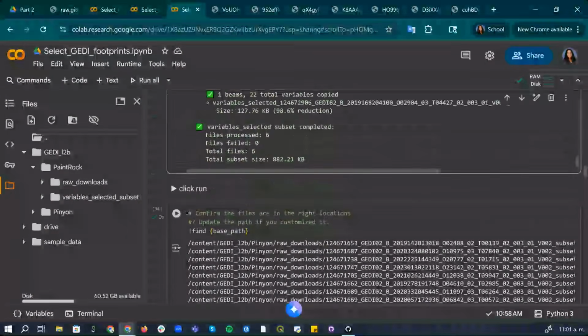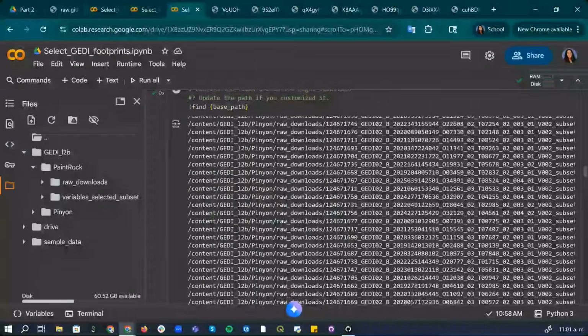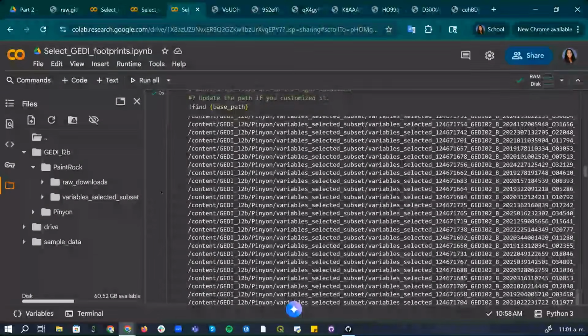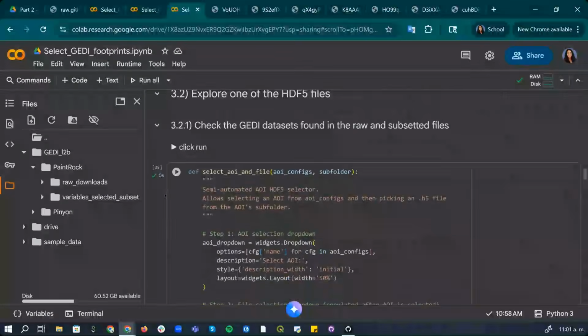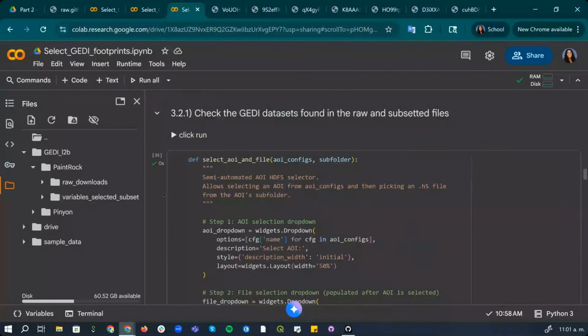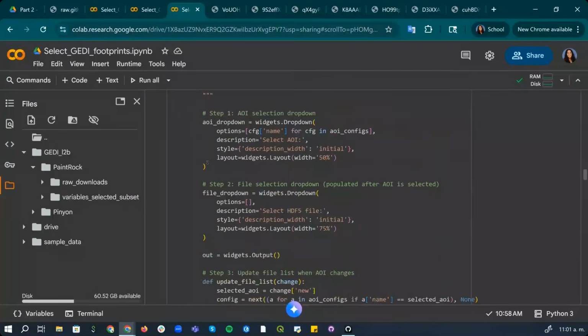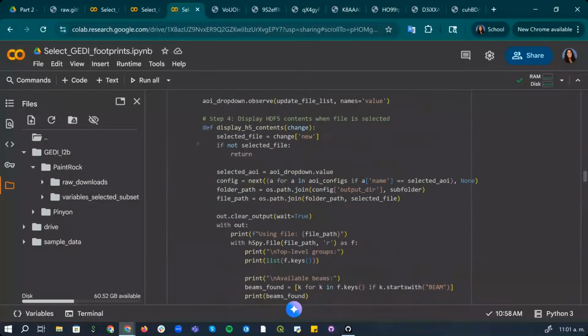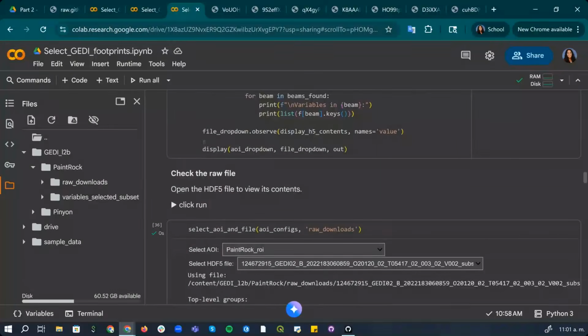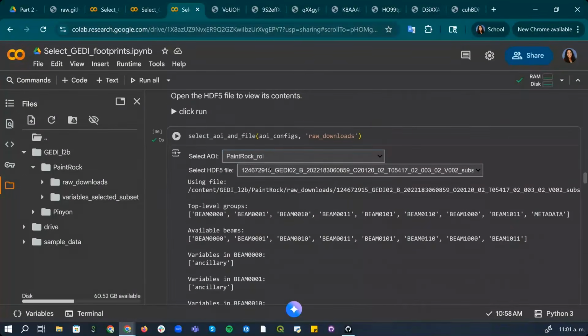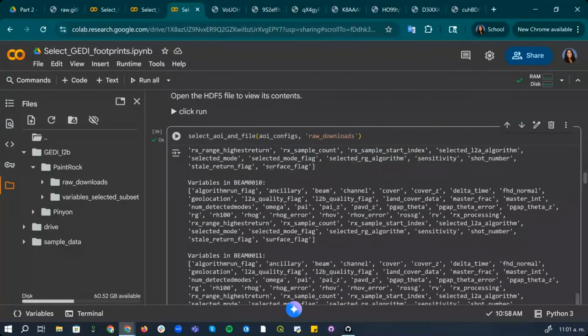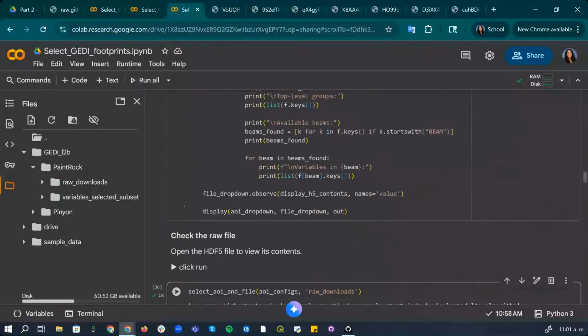So now we just do a quick check. Are they where we want them to be? It's just for security. And then we're going to go ahead and look at those HDF5 files. So just something interesting to look at. We're not really going to work with them anymore since we're going to convert it. But if you want to look at the raw file, let's take a look at a file in Pinon.